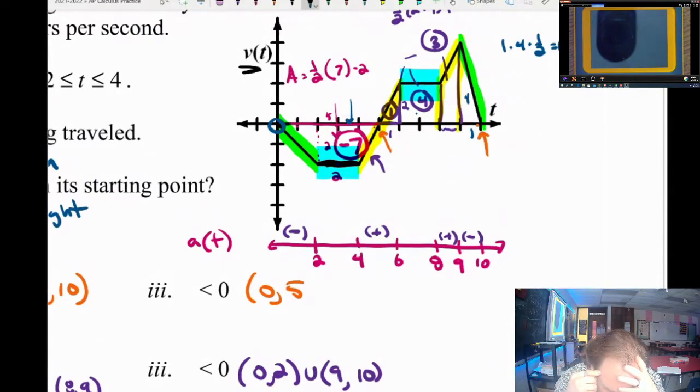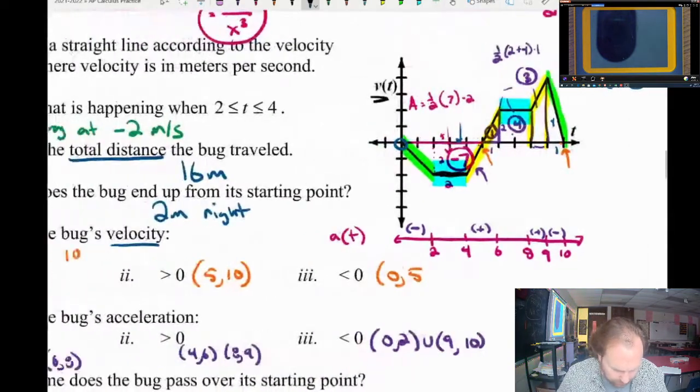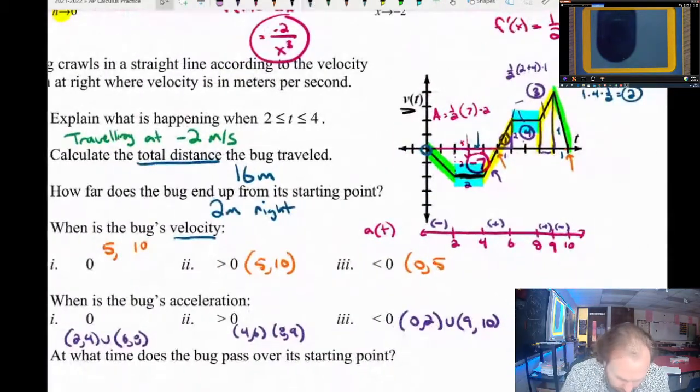Have I been doing this math wrong the whole time, too? I think I made that mistake. Oops. It's 1, and it's 4, and it's 3. Let's see, that is 3. That trapezoid is 3. So it moves to the left 7, and it goes back to the right 3. I got to change some of my numbers from earlier because I can't add to save my life together, apparently.